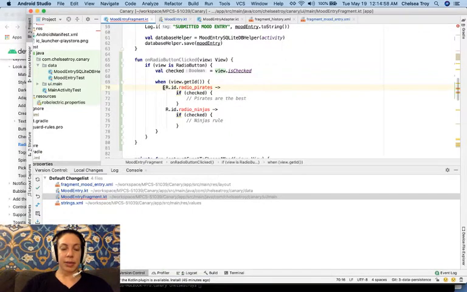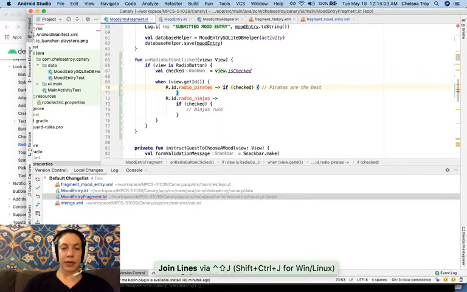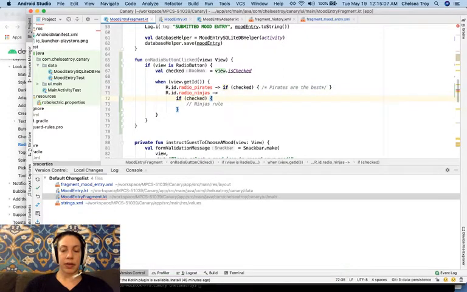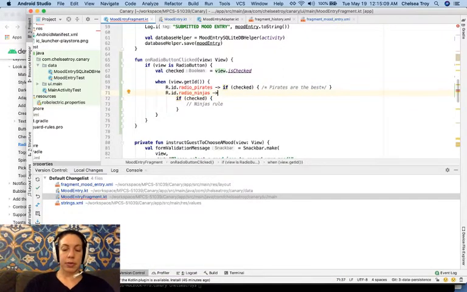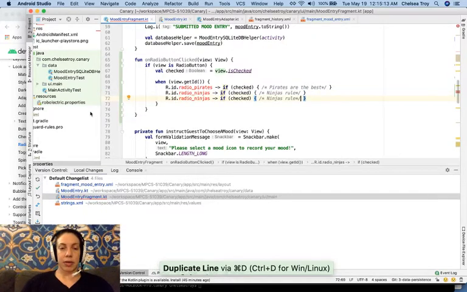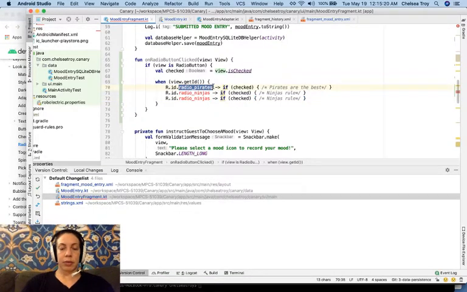And I'm actually going to have this all happen on the same line, and I'm also going to have all this happen on the same line. So I'm using Control-Shift-J to put these on one line. Then I'm going to use Command-D to duplicate that line.